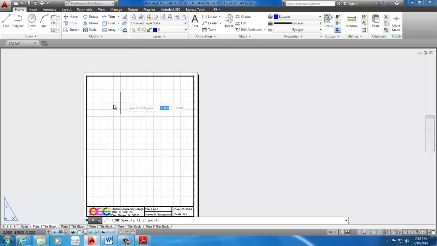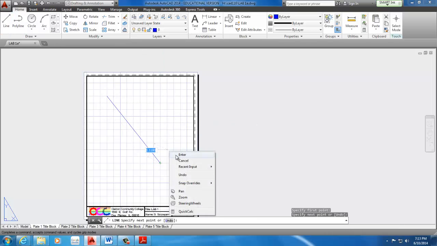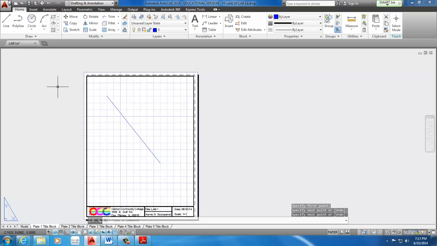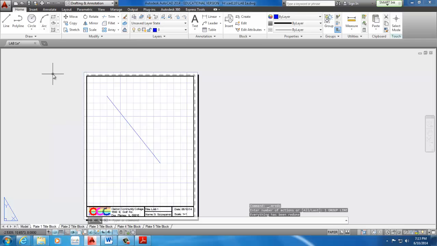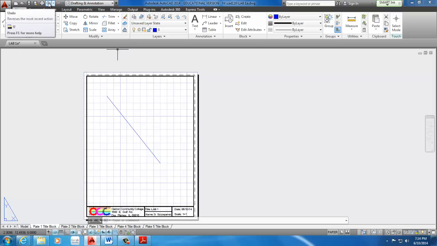Or at one point, if I drew a line and I'm like, oh no, that's the wrong line, what I can do is go to undo. Or actually, I really need that line. Why did I delete that? Well, you can go forward, or redo. I don't know why they call it redo. And it goes back forward. But you can't do it too far forward, so keep that in mind. Once you undo, that's pretty much it, don't count on that. Undo, you can go pretty far, so that's very helpful.